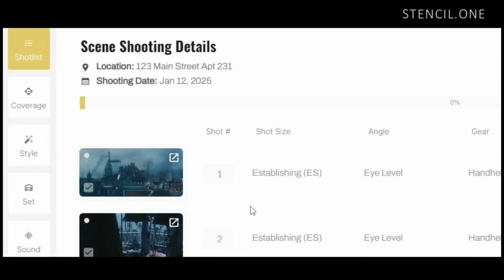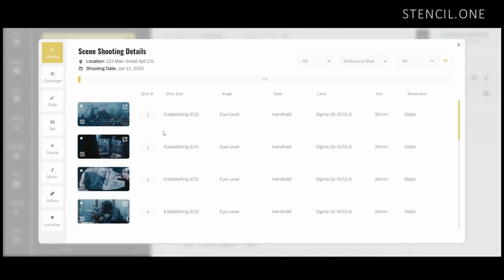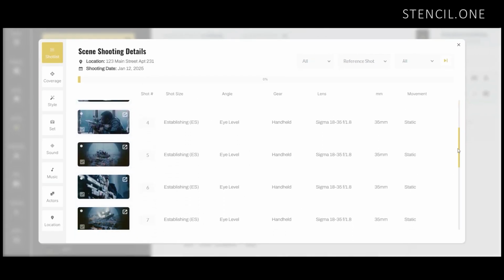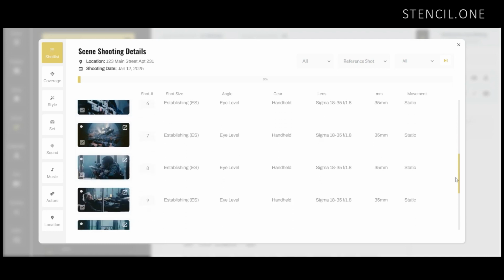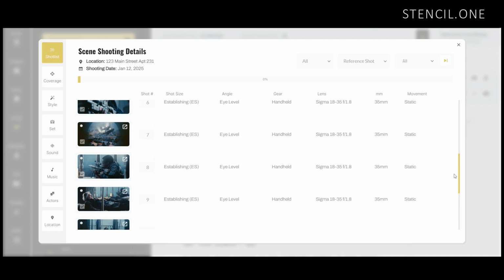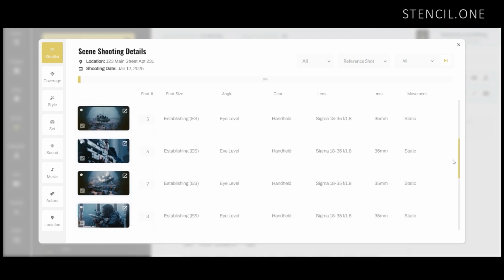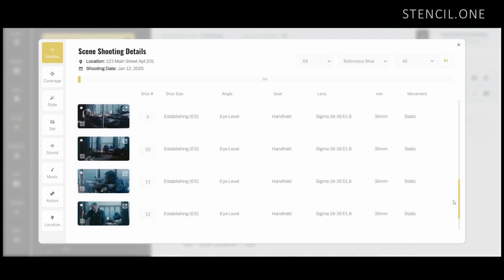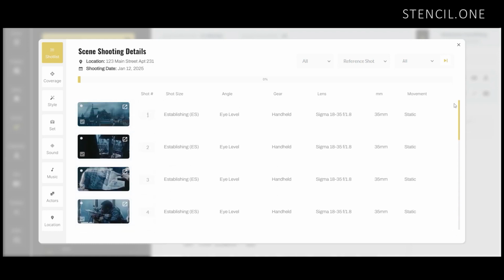Now, what I want you to notice about these 13 shots is that some of them are from the same camera setup. For example, shots 4, 8, and 11 are all shots from the same camera setup. Shots 5 and 7 are also the same, and it's likely that shots 9 and 12 are from the same camera setup too. So essentially, we're jumping back and forth between camera setups, so we need to think of a way to group our shots.